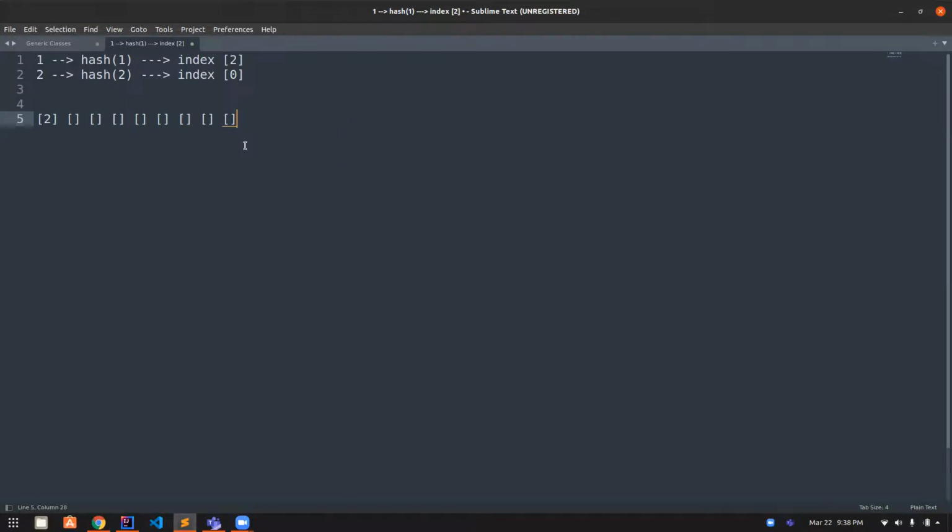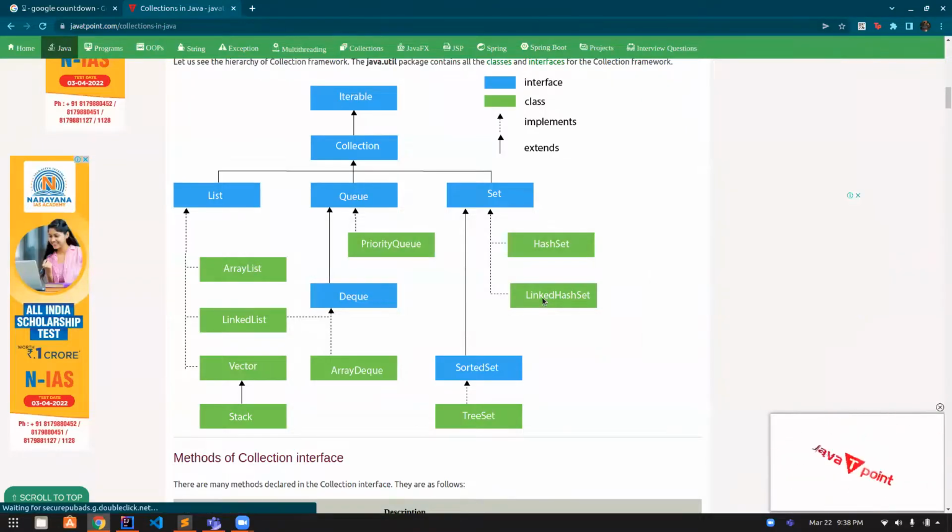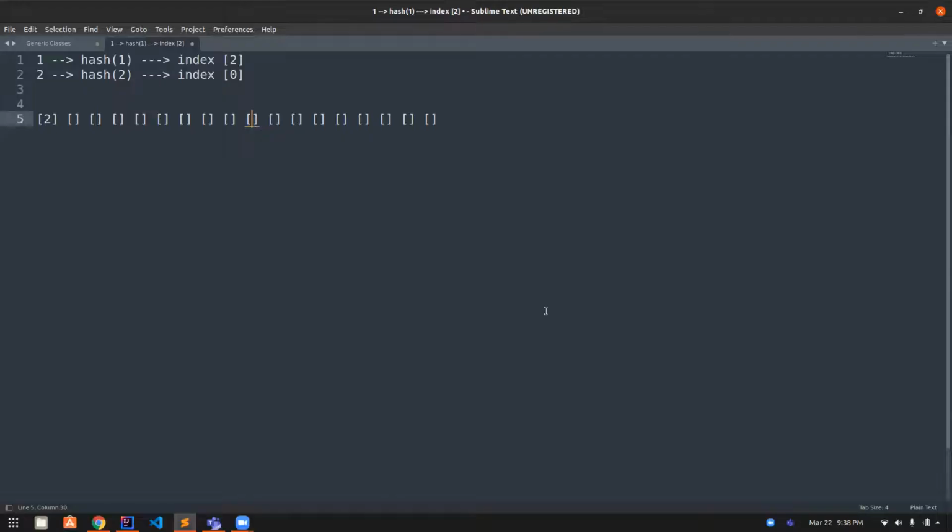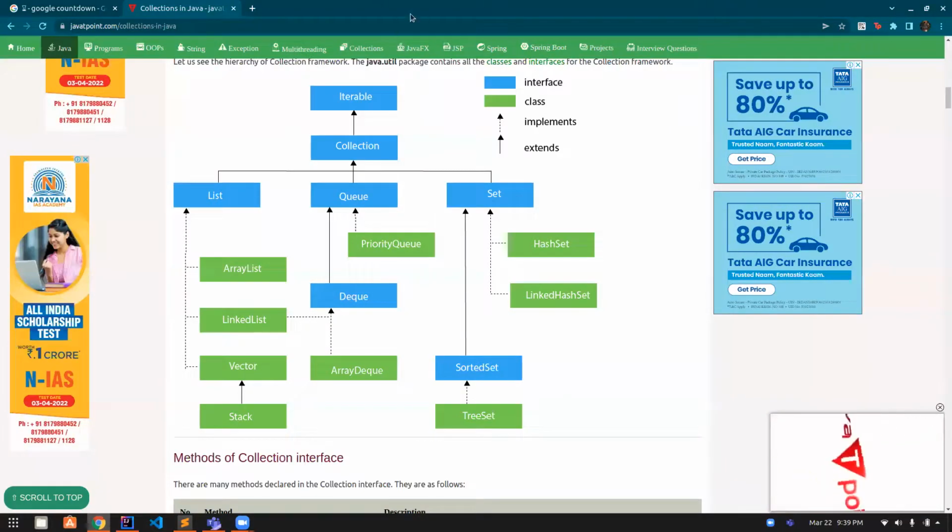But like array list, hash set also runs into the same problem: if 75% of it is filled up, it will go ahead and allocate double the memory. This is why you have another thing here called linked hash set, which is basically the linked list implementation of this set. Any questions about what the hash set does? If anyone asks how it prevents duplicates, you can say that given the same input, the hashing function will always give out the same index. So if you insert 100 times, it will always go into the same index and just replace the value. Any questions about hash set?